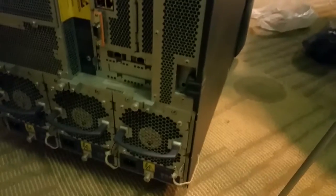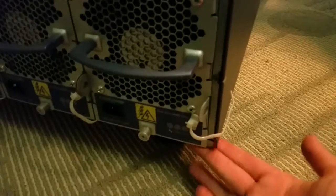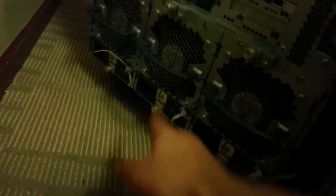I think these fared considerably better, just because, like I said, they're elevated about an inch off the ground. That one, if I remember right, is just a little bit worse. Yeah, so the back on this one's all clean. Got a little bit of surface rust on these power supplies down here, but not too big of a deal. The front's about the same, really.